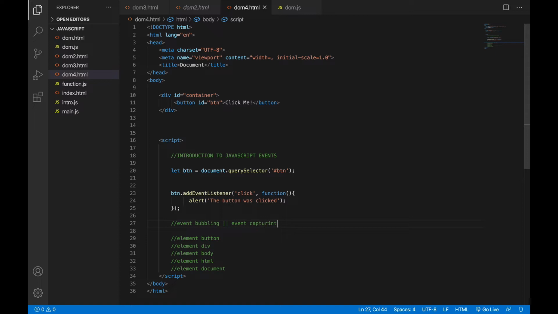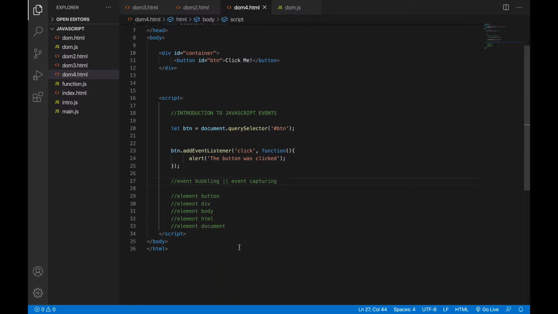So that's what event capturing is. The reason I'm going into these details is that you can be in an interview as a software developer and be asked the difference between event capturing and event bubbling, so you can easily explain how it works.